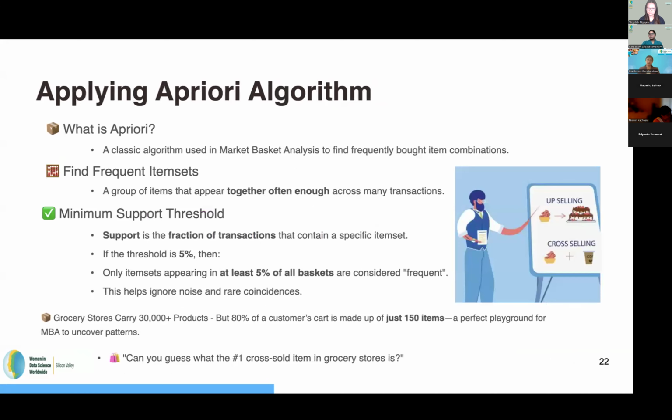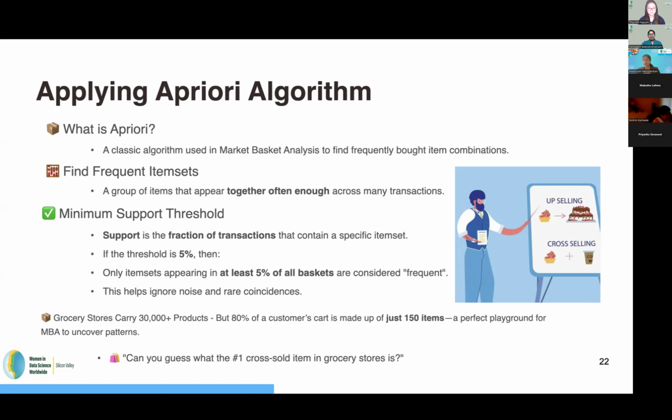I'm just going to conclude by talking about this algorithm. This is one of the very basic algorithms, the Apriori algorithm. Since I was doing a POC and it wasn't that big of a data set, I chose the Apriori algorithm, and we talked about the support, confidence, and lift, and that's what this algorithm does. It looks at support. We just have to give the minimum support threshold, and anything less than the minimum support threshold, it's going to ignore, and it just cancels the noise.